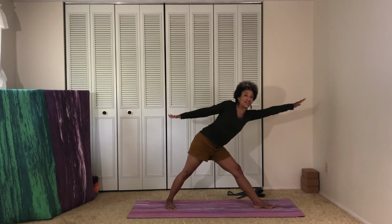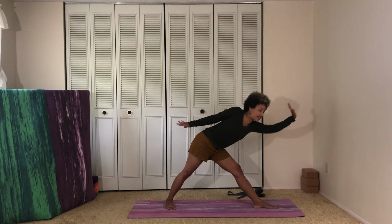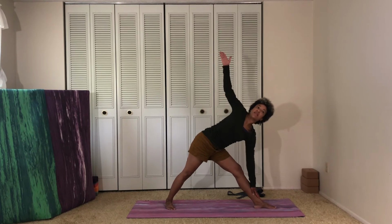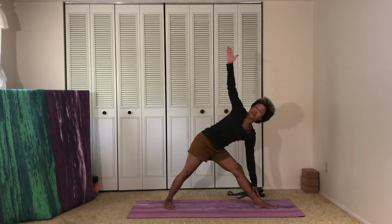Exhale, lean into the right hip. Inhale, come back up. Exhale, lean into your right hip. Keep the underside of your body fairly extended. Lower the right hand someplace comfortable. The left hand can lengthen out of the shoulder socket. So if your chest is turning down a little bit, then the hand won't be reaching up toward the sky. It'll just be reaching out of the shoulder socket.